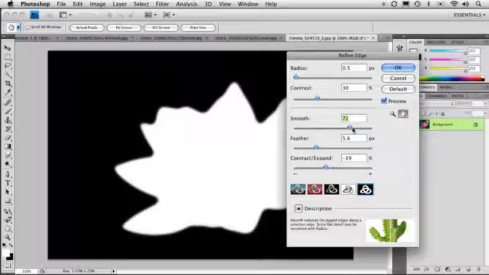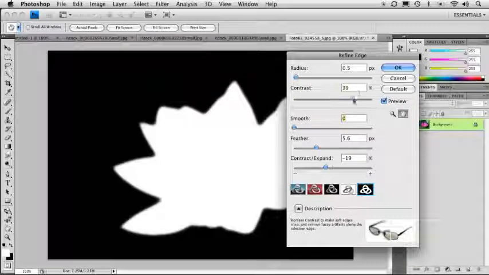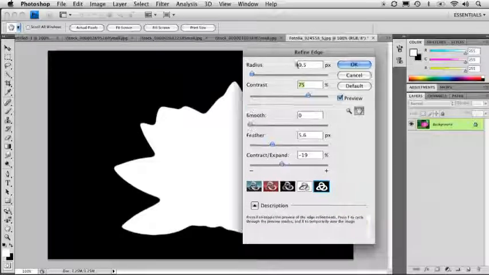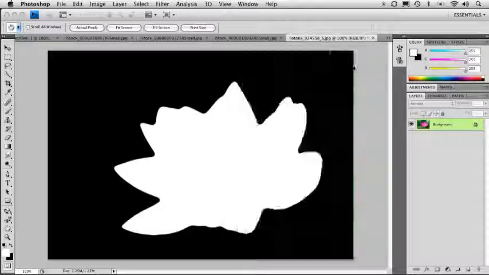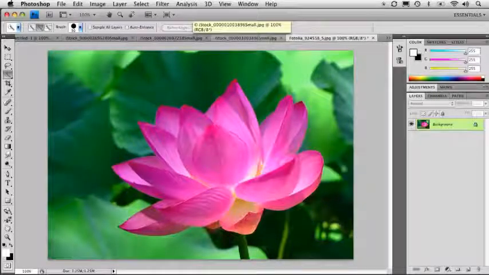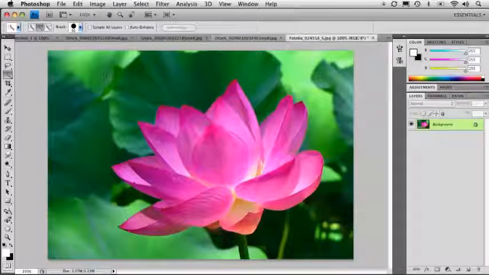If I want to tighten that up and take the smoothing down, take the contrast up, I can see the exact changes that are happening there. So it gives you a greater degree of control over how you can change the different aspects of your selection by using Refine Edge. And as I mentioned, it's available in any selection mode. So, a quick and easy way of generating selections. I encourage you to just go through each one of the tools and practice on various images and see what kind of results you get, just so you can get used to the tools. And just by getting in the habit of how each tool works, you will become that much better at it.